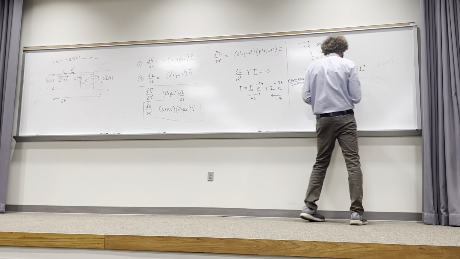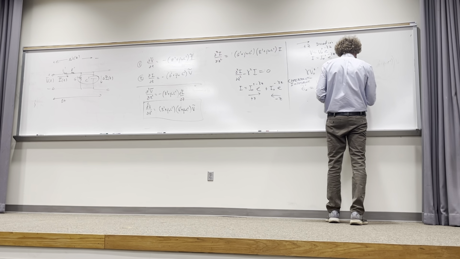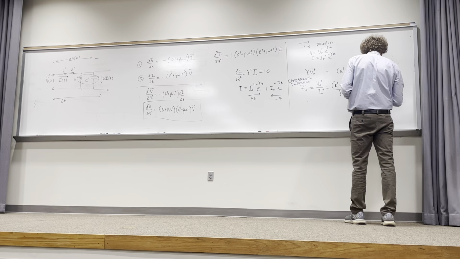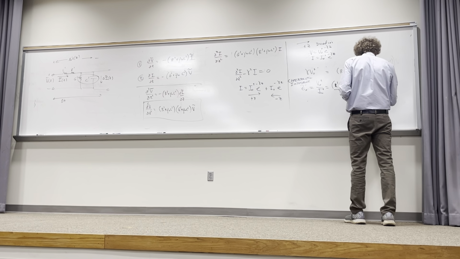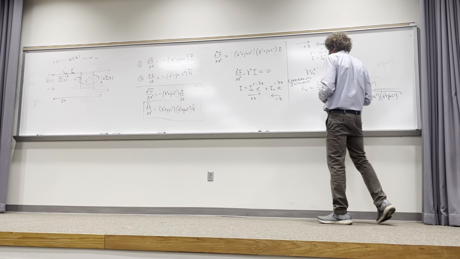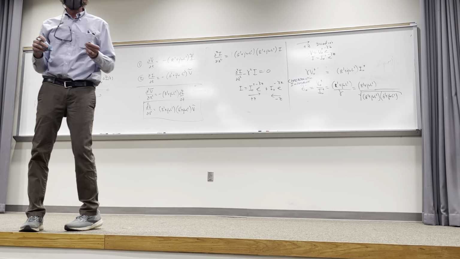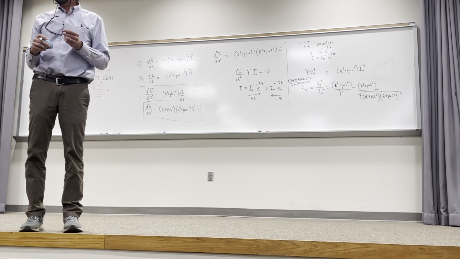And then when I substitute in for gamma, this is equal to R prime plus j omega L prime over the square root of R prime plus j omega L prime times G prime plus j omega C prime. Can you all see that? When I replace gamma with the definition? Now take a good look at that. There's something that'll simplify very easily. Can you all see it?